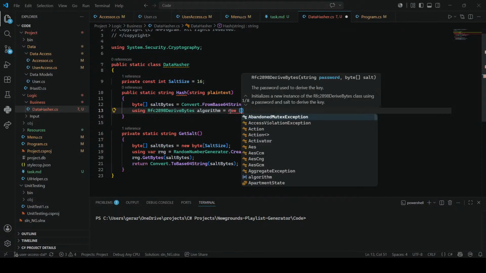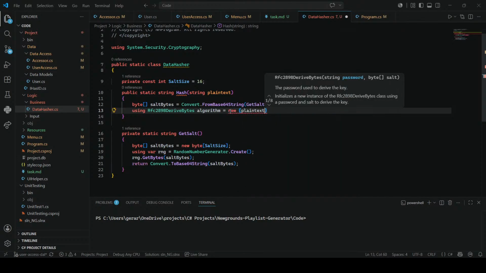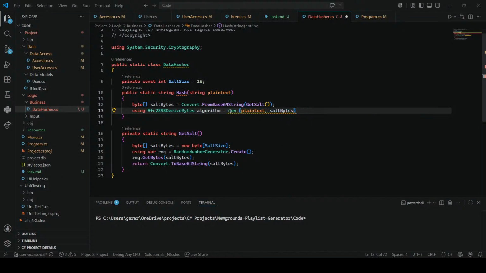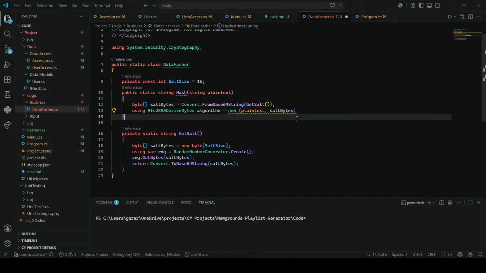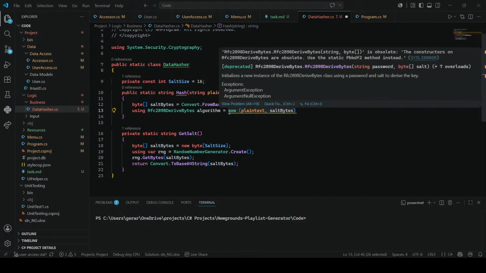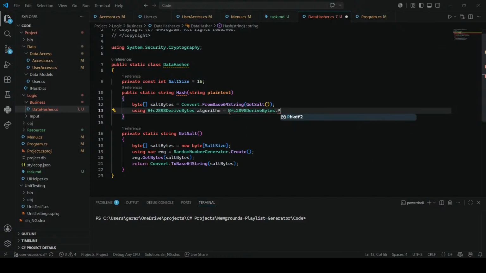But okay. Again, hold on. What are you saying? Okay, quick fix. Let's fix formatting. Use the static. Hold on. What exactly is this? Get bytes to use the dot PBKDF2. Oh, okay. So it's Rfc2898DeriveBytes, but it's dot PBKDF2.